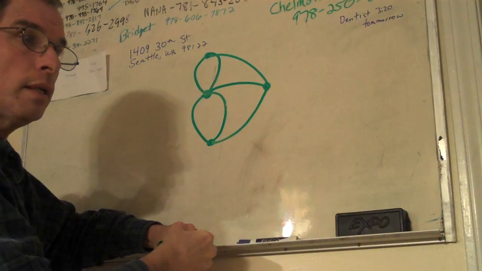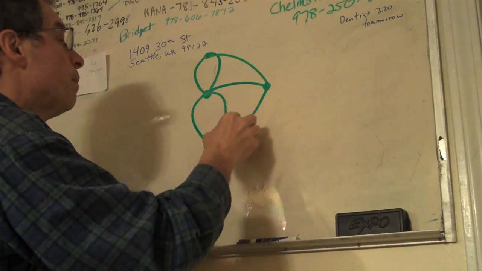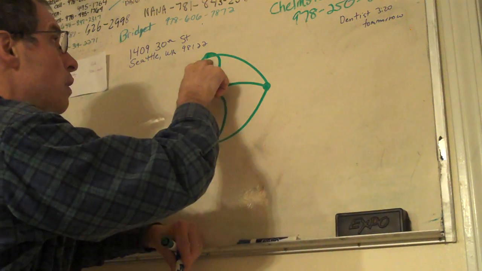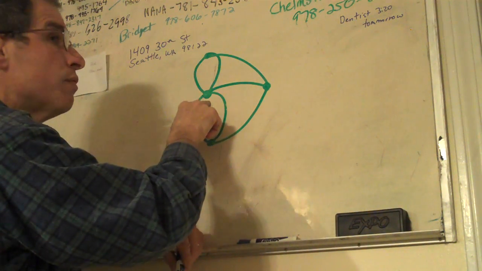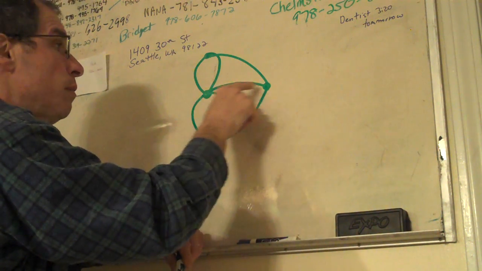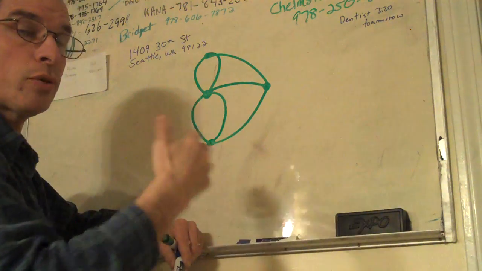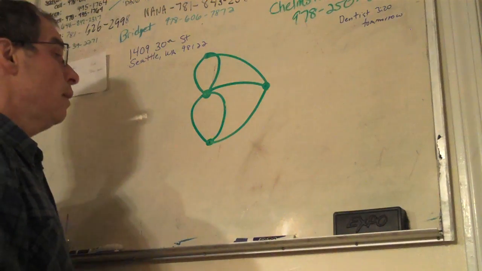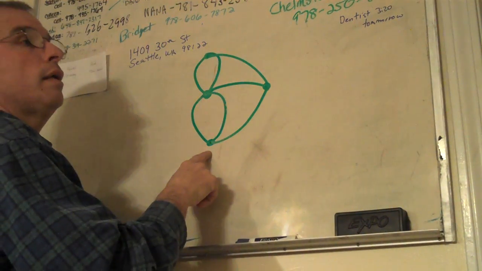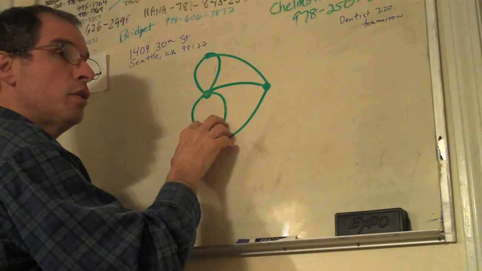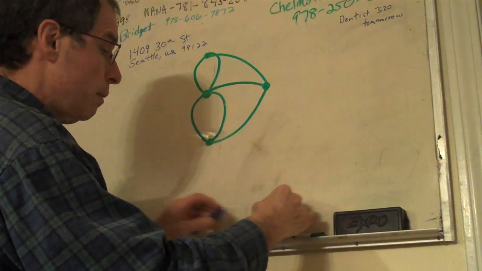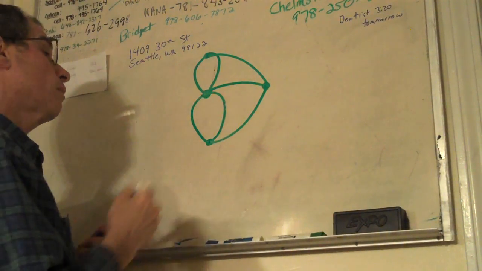Now, Euler said that some of these spots you're going to start at. Another spot you might finish at. Some of the spots you simply have to pass through on your journey. You're not going to start there, and you're not going to stop there. Now, let's take this one here. If this was going to be somewhere in the middle of your journey, you weren't going to start there, and you weren't going to stop there. It was just going to be in the middle.